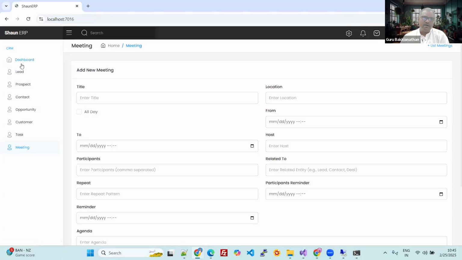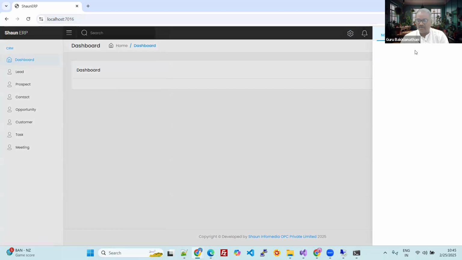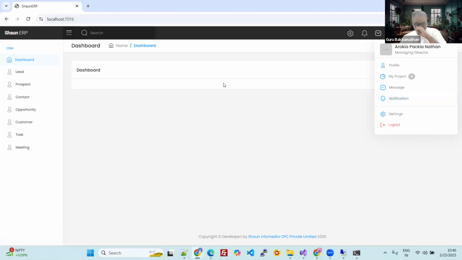Now, I have configured ShaunERP with some fonts. So this will be our font for now. All elements are configured properly, so for future development, it is set ready. I have created some sidebars also here for more functionalities. And there is a button for full maximize. There is the logout section, profile section. So everything is set ready.